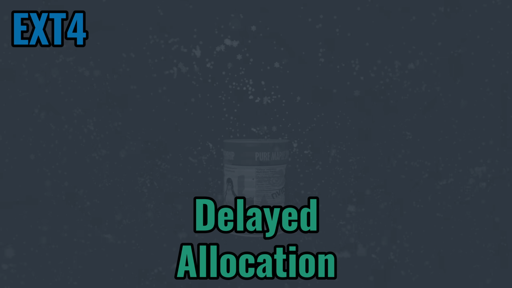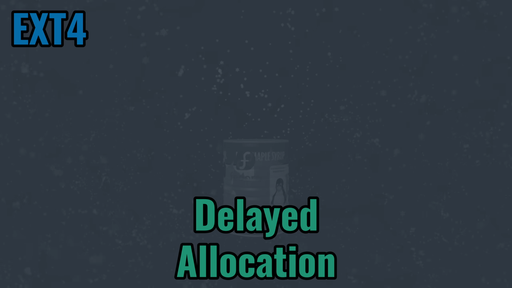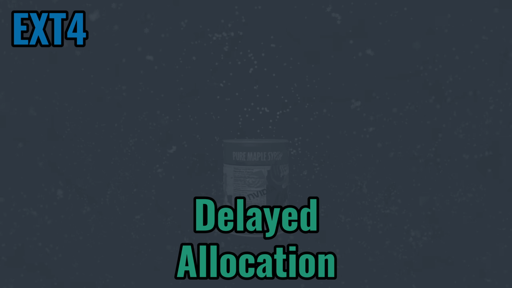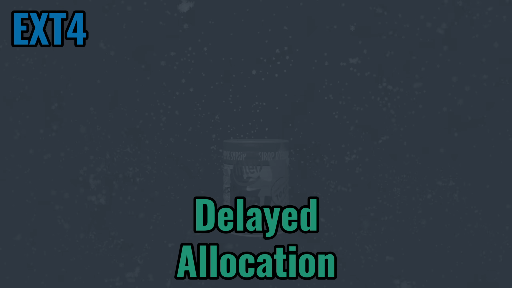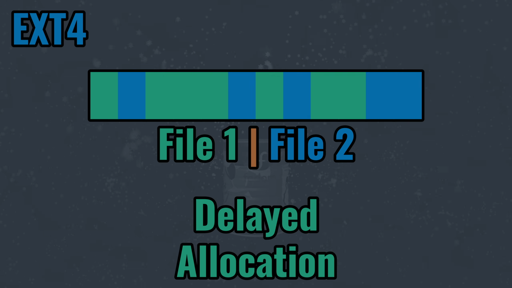The reason why they do that is because that way they can take a step back, look at everything that we have to write, and then write in a big continuous chunk of data and optimize where you're actually sending the data. So let's say that you would be, for some reason, writing one file for 1 second, another file for another second, and going back to your first file the second afterward. Well, normally you would actually create a bunch of fragmentation because you're switching back and forth. That delayed allocation allows us to take the step back and make sure that we create complete contiguous memory for each file, which makes everything faster, more efficient, and just overall better.